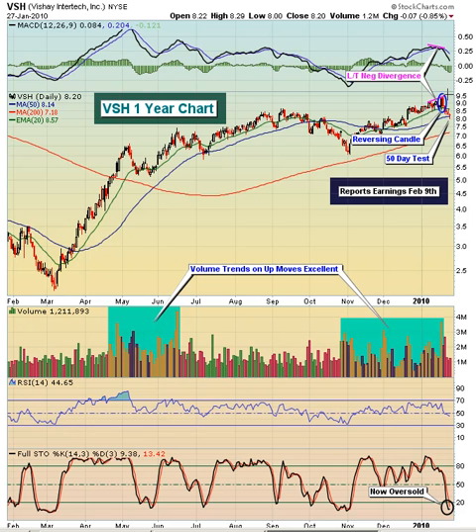Now also right at the top, you'll see this was a reversing candle. I can't quite tell if it's a bearish engulfing or a dark cloud cover, but either way it is a reversing candle. When you get a reversing candle at the top with a negative divergence, many times that will send you back to the 50-day moving average to reset — what we like to refer to as resetting the MACD, or the moving average convergence divergence, back down near the center line, and that seems to be what just happened and what's in the process of happening now.